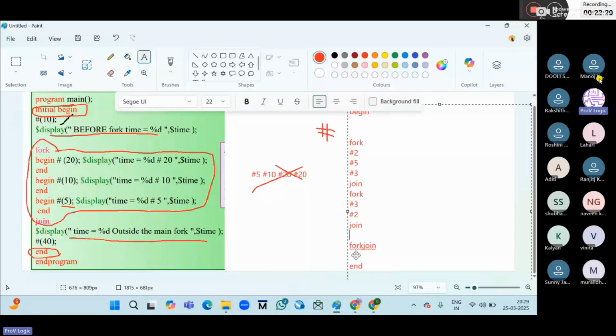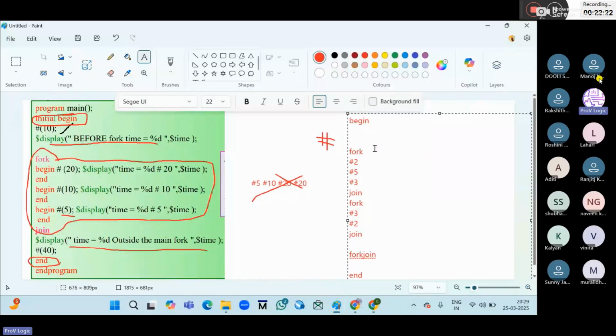Suppose the first fork join is executing at 10 time units. The delay of the first fork join is 10 time delay, and the second fork join delay is 20 time delay. Now this 10 time delay will be added to this 3: 10 plus 3, 13. And this 5 will be executed with this delay, that means 10 plus 5, 15.